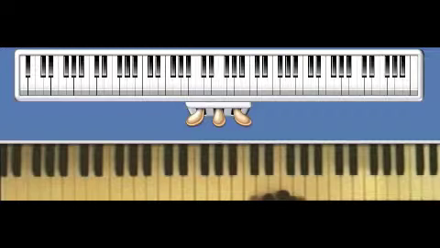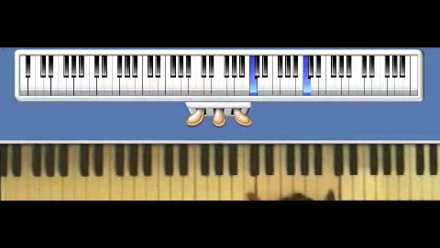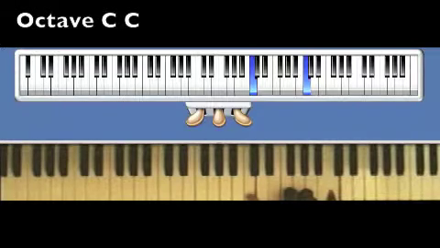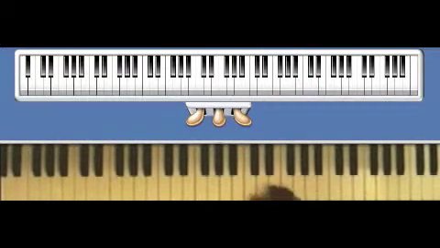And then we can go all the way to the eighth note. 1, 2, 3, 4, 5, 6, 7, 8. When we play the root and the eighth notes together, we create an octave. Okay? So this is a major third.